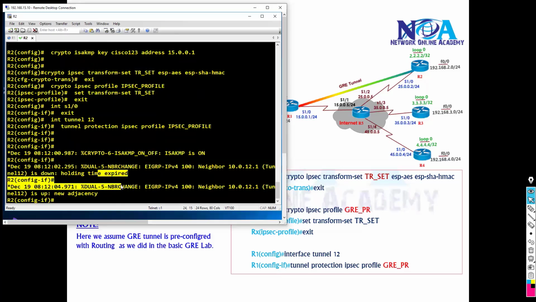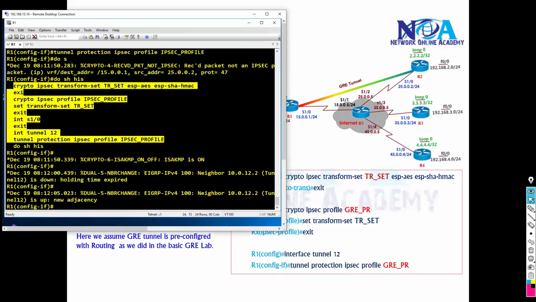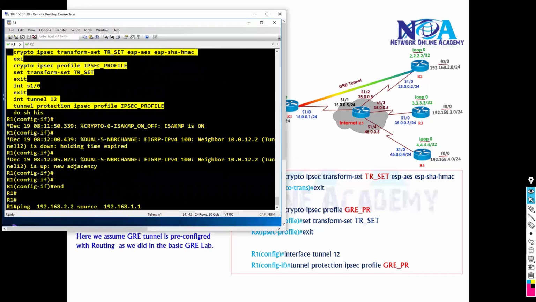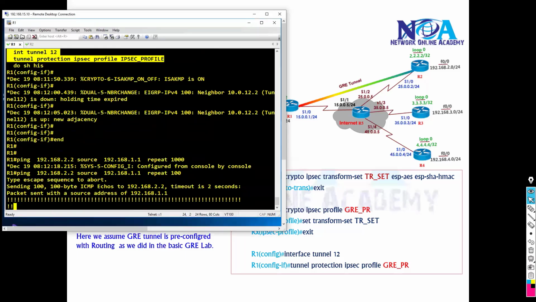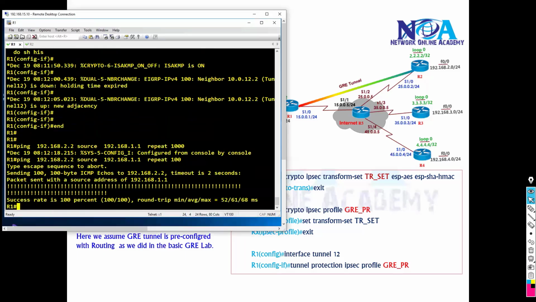Which means now you will see the IPsec should be on. The tunnel will go down a little bit and come up once the authentication, once the entire IPsec is perfect. Now what I should see is that the end-to-end reachability should be fine, which automatically confirms that you don't have any problems in reaching out. The reachability is provided through GRE tunnels, through EIGRP. We know that, we did that already.